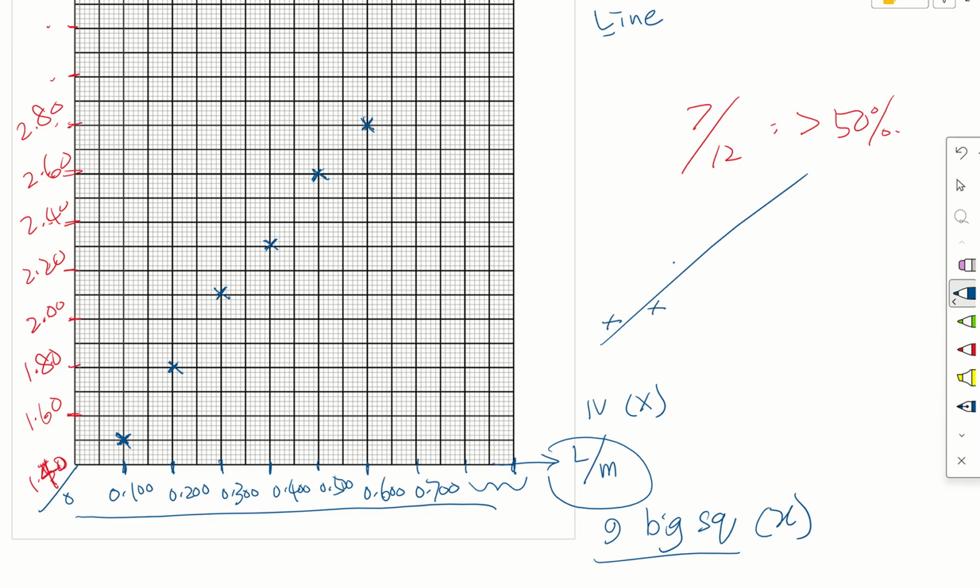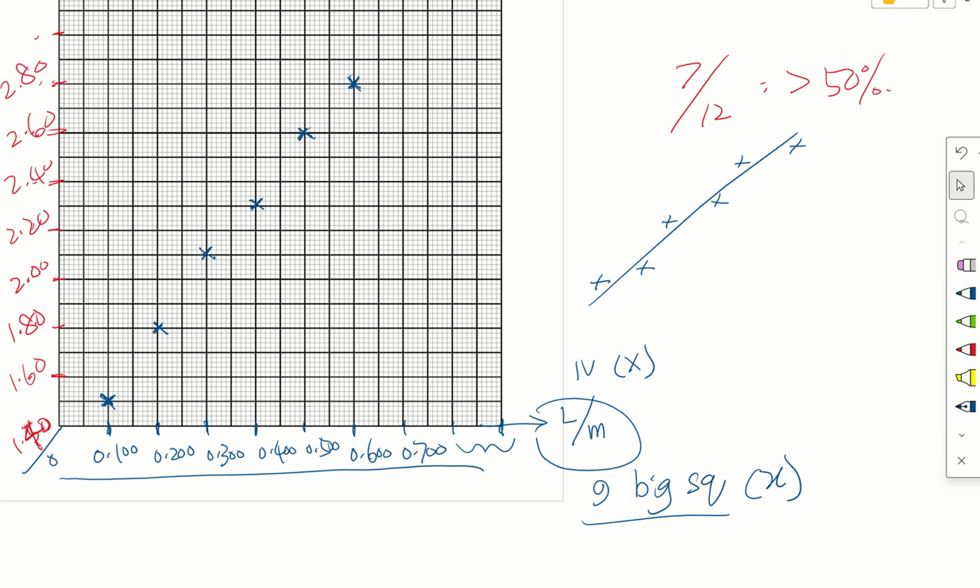Because I'm doing it on my laptop, it's very difficult for me to draw my best fit line. So something like this. Of course, this is maybe an exaggeration. You see that I do not have any points actually on the line, so this is a best fit line. And you will see that on the left hand side, I have 3 points. On the right hand side, I also have 3 points. Or maybe I just put 1 point on the line.